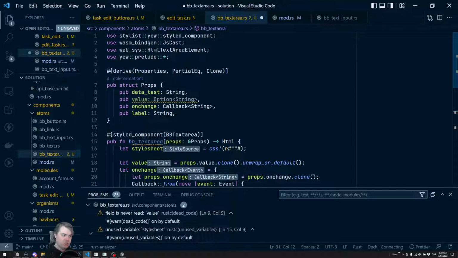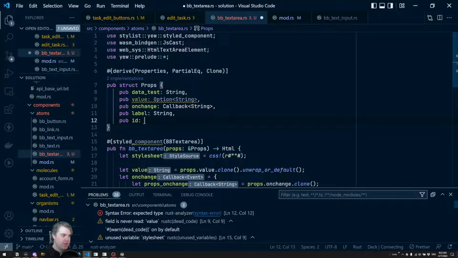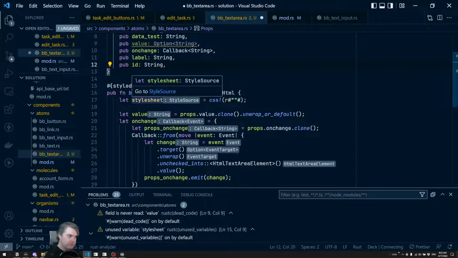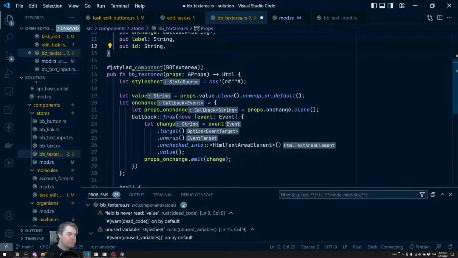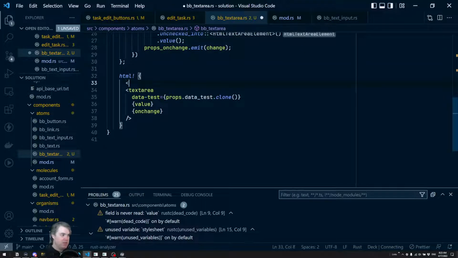Okay, so let's see, we do our label. We need some kind of ID for this. So pub ID, you're going to be a string as well. Then inside of here, we need a div to wrap around everything.